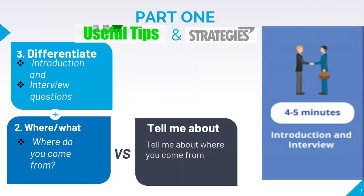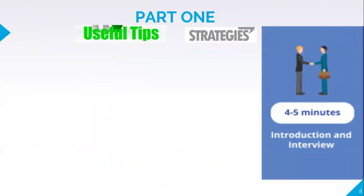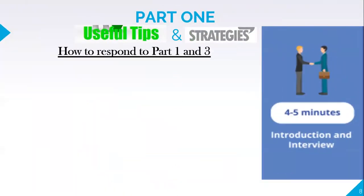But I can't do that and tell me about. I have to say every prominent, great thing about where I come from, which is worth telling. Okay, so that's one difference you can get between the two. But remember, there is no clear-cut indication that the examiner is switching over from the introductory questions of part one to the interview questions of part one. But for the other sessions, you could see some indication that he or she has moved over to those other parts.